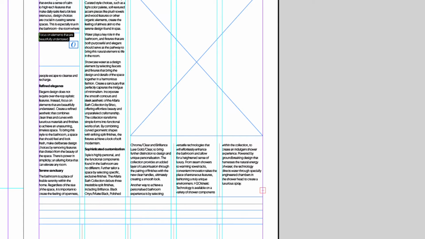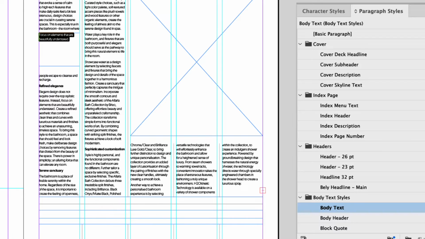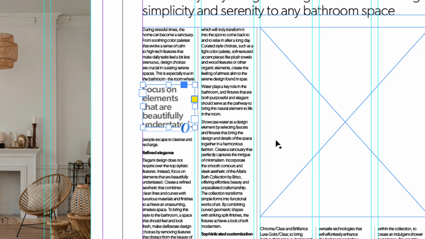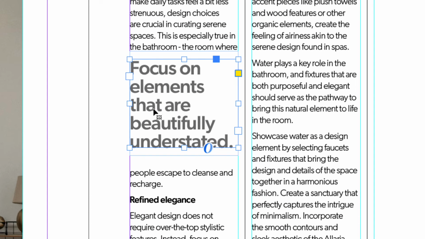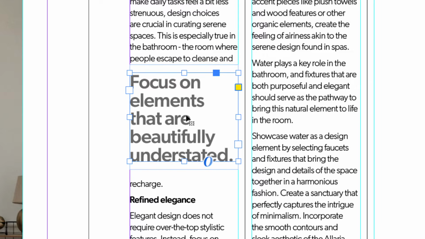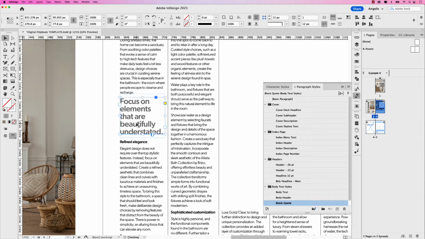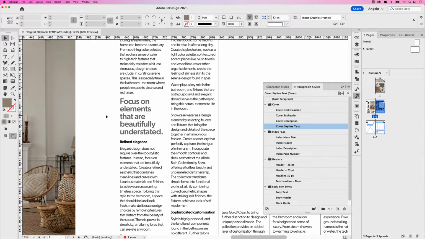I'm going to select that pull quote and go back to my paragraph styles, and let's choose block quote. So you can see it in the body styles, in the paragraph styles, click block quote, and you can see that fits nicely. I'm going to zoom in here because I do want to show you one thing. If you're adding a pull quote like this in editorial design, you want to make sure that it sits where you don't have a bad break like this. Do you see where the sentence starts here and then ends down here? Generally, you want a clean break, so adjust that frame so the paragraph ends clean, and then you get the block quote, and then the next paragraph begins, okay? And then you can adjust accordingly to make sure that the spacing is exactly what you want.